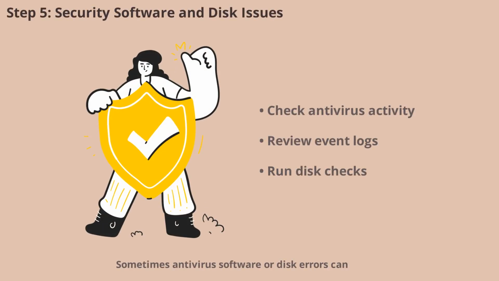Sometimes, antivirus software or disk errors can block files needed for your profile. Review the event logs under Application and System for any User Profile Service errors. If antivirus is locking files, try disabling it temporarily. Also, run disk checks to rule out hardware issues that might prevent the profile from loading.